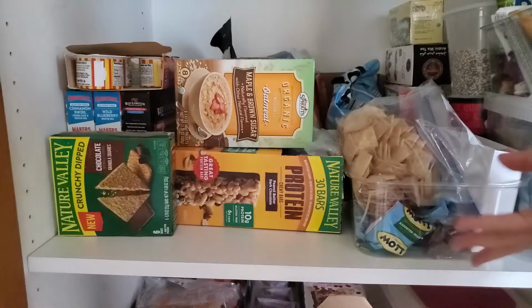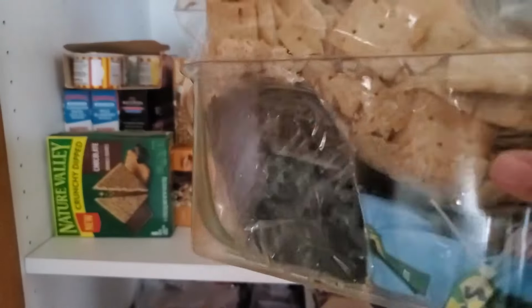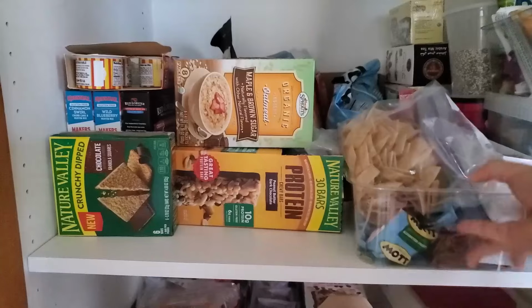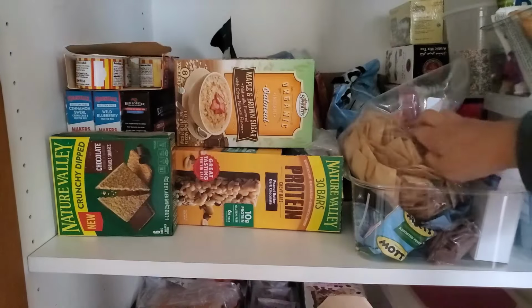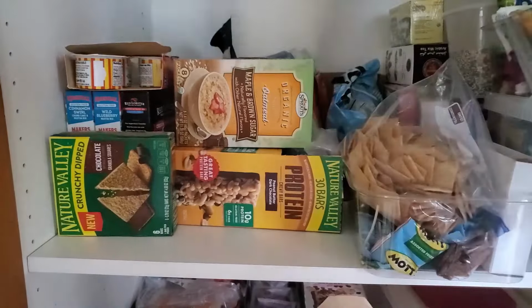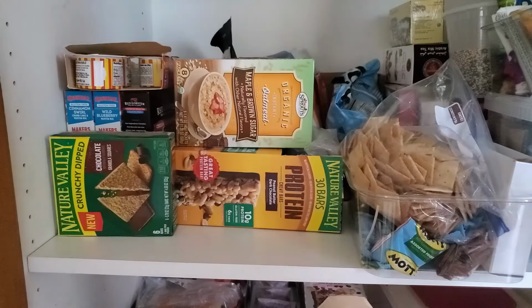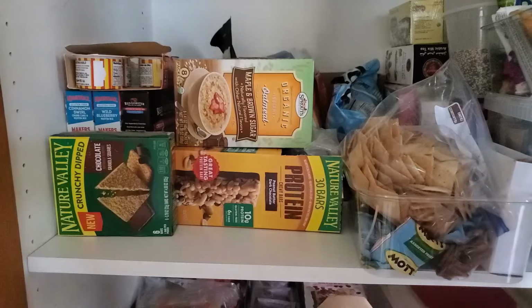Like, for example, this one, I really like this clear container that I got for free. It was a container for Madeline cookies from Costco. I don't know if you're familiar. And because it is a clear container, I can see exactly what's inside. And you know, you can buy a comparable acrylic container from retail shops, and they are so expensive.